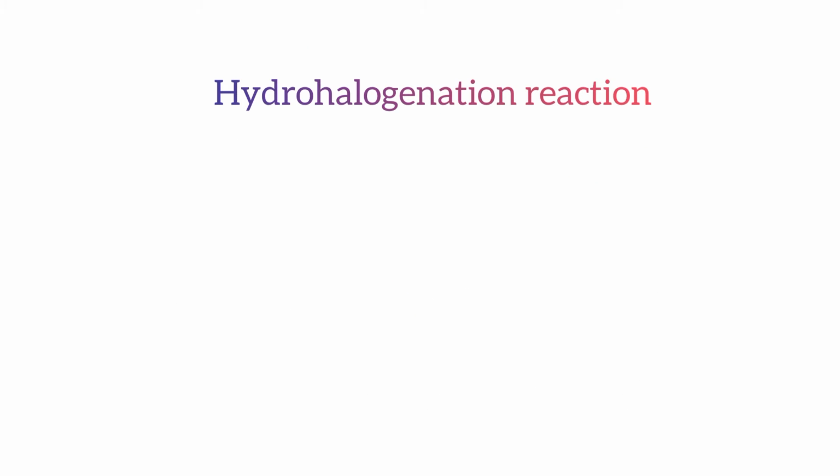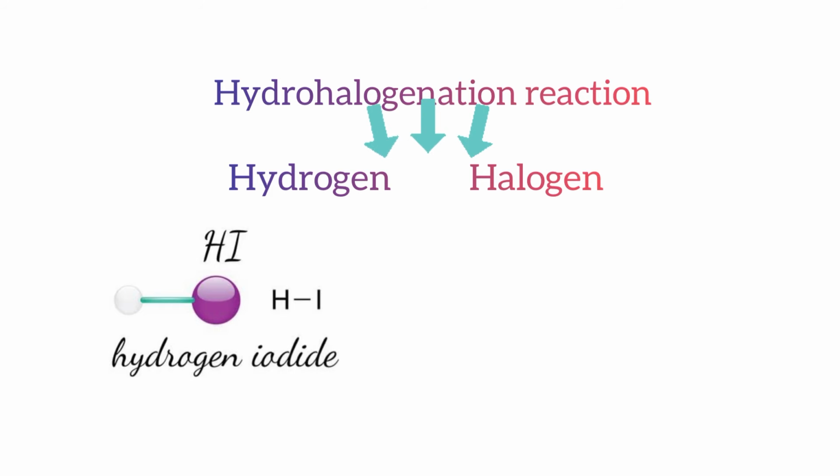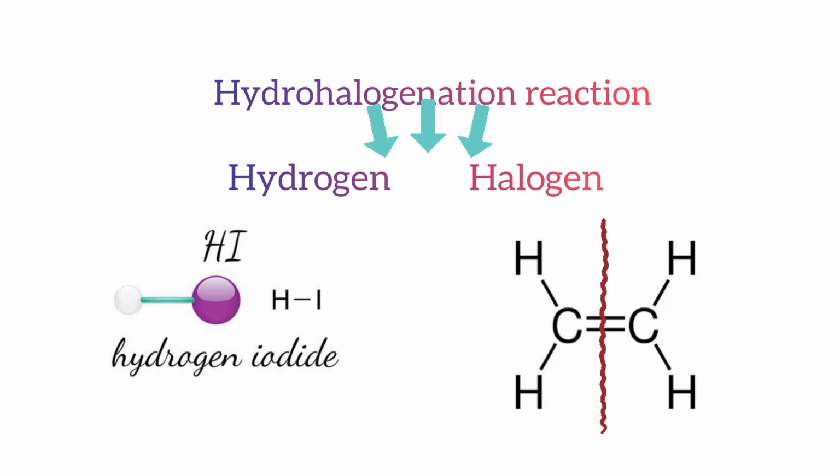Hydrohalogenation reaction. As its name shows, both hydrogen and halogen atoms are used across just the double bonds. In general, they need the addition of hydrohalides, for example, hydroiodide. Keep in mind that hydrohalides are asymmetrical. If these asymmetrical molecules mix with an asymmetrical unsaturated hydrocarbon, then as a result it gives different forms of products, which means they don't have the same structure or arrangement of atoms. This reaction obeys the same rule as the halogenation reaction. It does not require the presence of catalyst or heat for the reaction to take place.